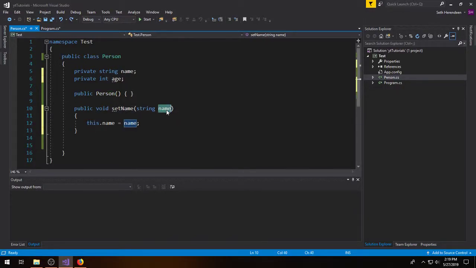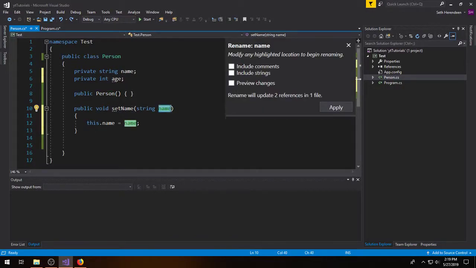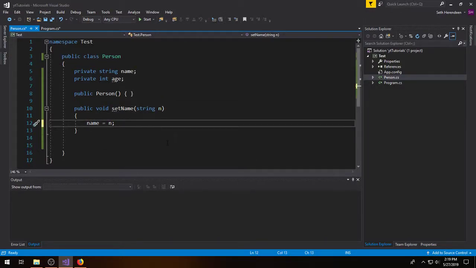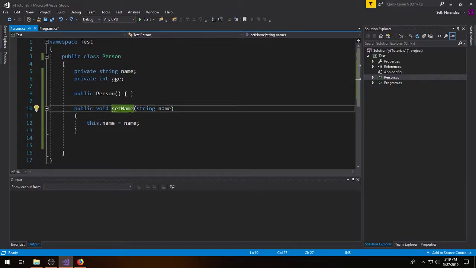One could also just rename this. I could do that, then we wouldn't have to write this. That would work, but that's up to you. That's a matter of preference. Me, I prefer to make use of this, because it's the same idea.